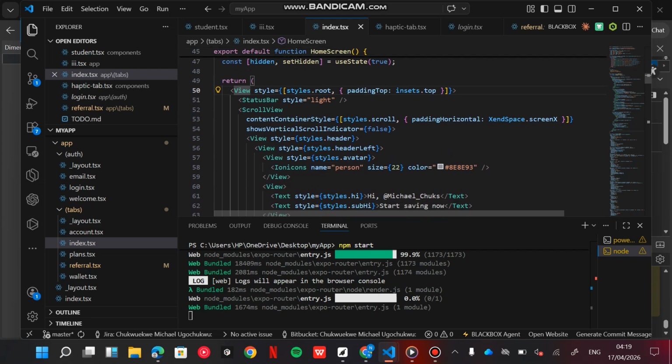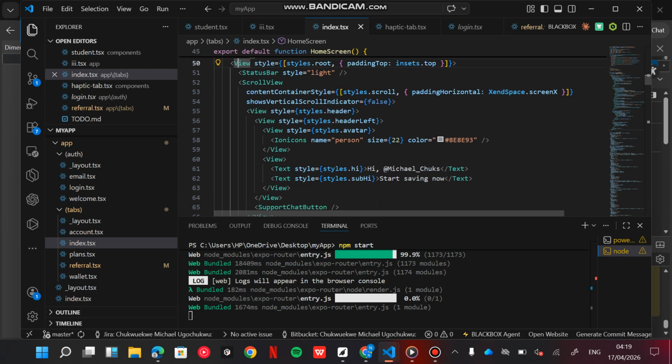You can use paddingHorizontal, you can give a value here. As you can see, screen X padding is 20, section gap is 24. You understand? So I'm using Zen space because I have a constant that is doing all the styling, but you can do them manually. You understand?